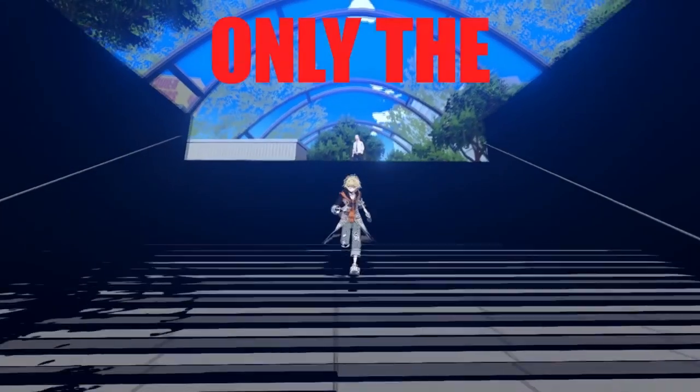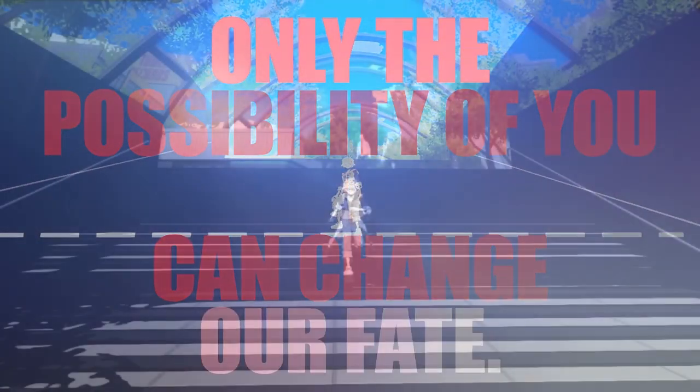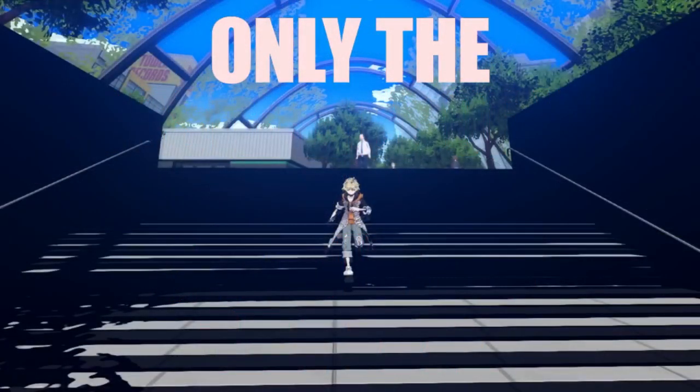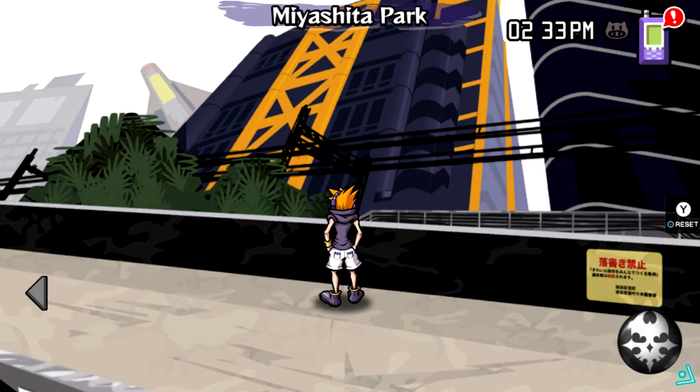The last location we get to see outside of battle is a stairway. Considering that it's surrounded by trees, and considering that you can see Tower Records in the back, right there in the top left, this is probably just Miyashita Park itself.